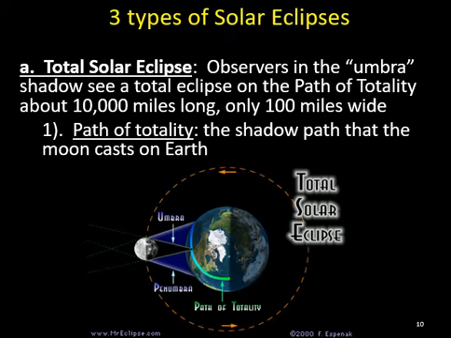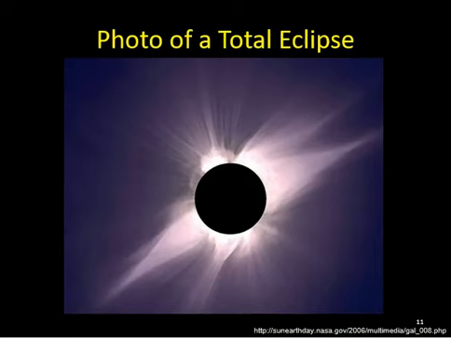The path of totality for our All-American eclipse stretched from the coast of Oregon all the way across America, thus the term All-American eclipse, exiting in South Carolina. In order for us to have been able to see it, we would have had to travel up to South Carolina or North Carolina in order to stand on the path of totality. Here in Florida, I think we were about at 80%. So when we saw the moon pass in front of the sun, it didn't cover up the whole sun. We got what's called a partial solar eclipse. I'll show you a quick image of a total solar eclipse right there.